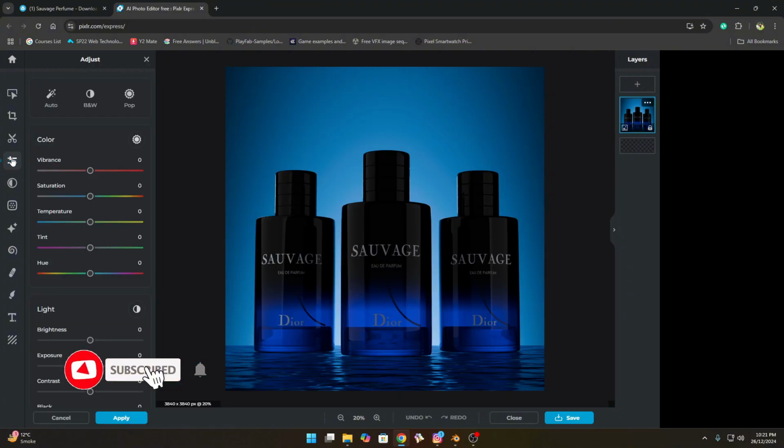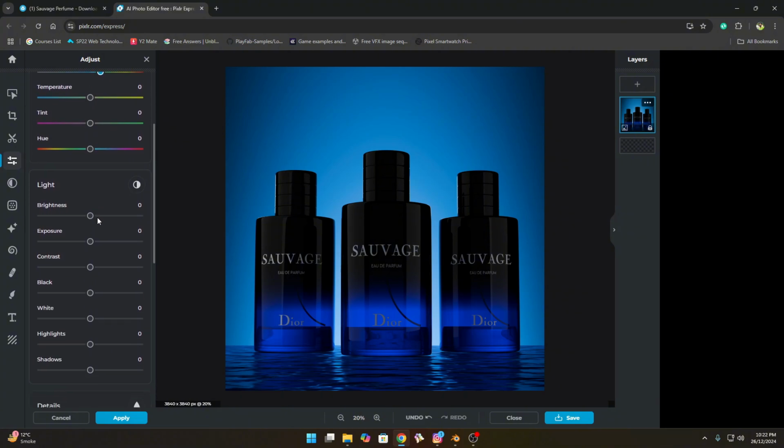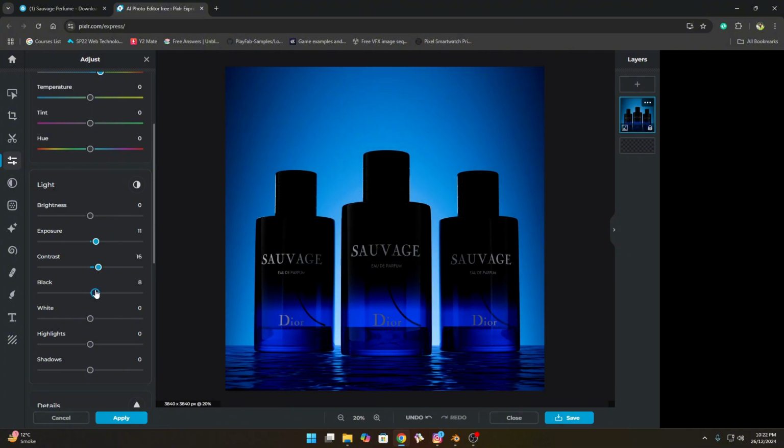We go to adjust and we change some values, like saturation a little bit. Don't go too far, it doesn't look good. So we make this, I think, 20. Yeah, 20 is okay. And for exposure, I increase some exposure to, I think, 10. It's okay. And I also increase the contrast to 15, and also we increase some black points to, I think, 4. It's okay. And white points, also increase white points, 10 is okay.